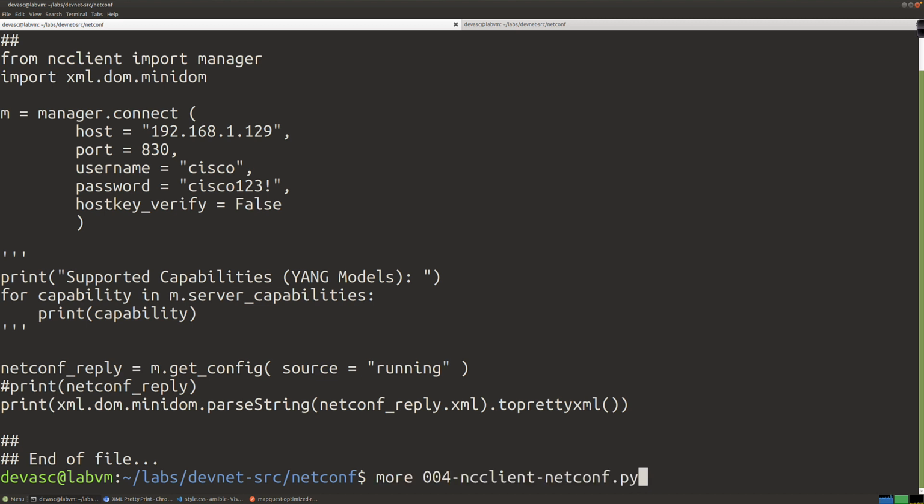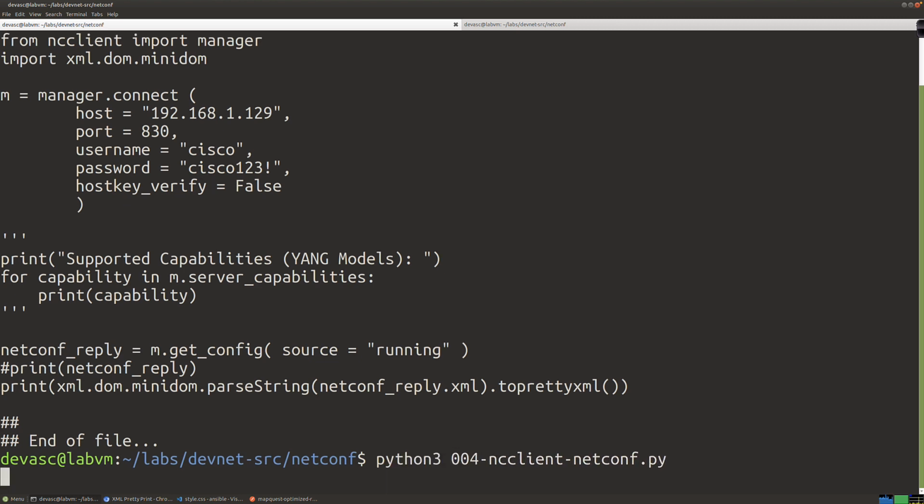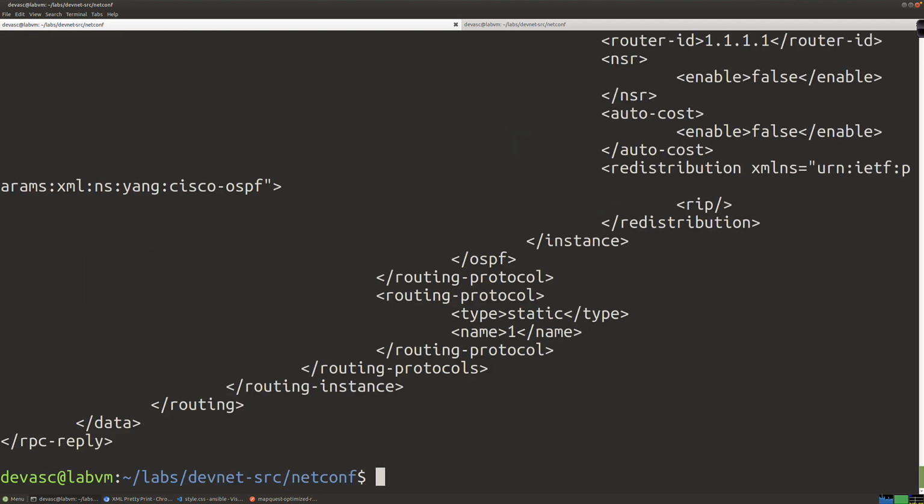So let's go ahead and run the script, and we'll say python3, and it's going to give us everything that we just saw in the web browser in a formatted output. Now, the practicality of this on the terminal might not be the best thing, but it shows us that we can get this in a formatted XML format. So now let's take a look at the next step that the lab wants us to do.